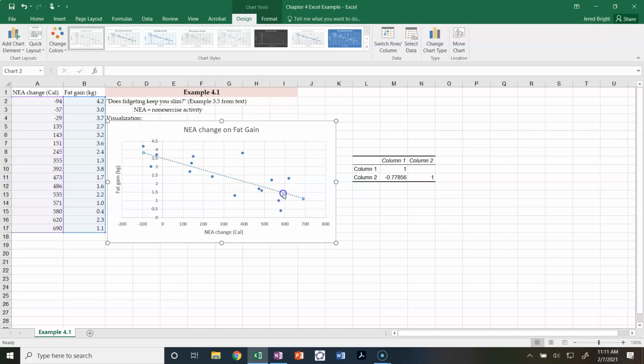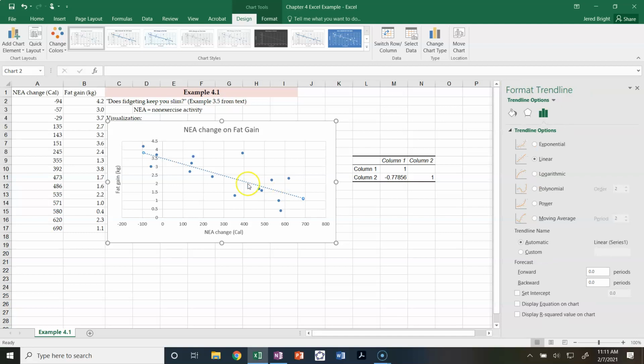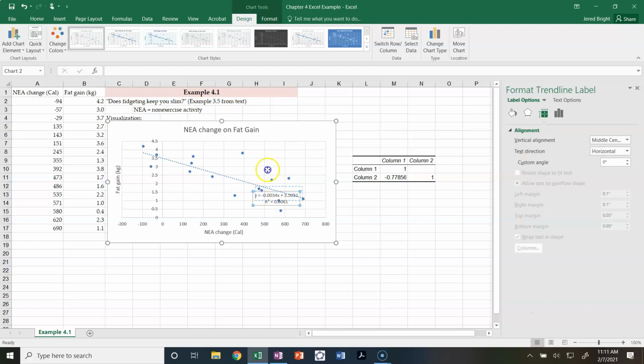Knowing the equation of this trend line is going to be very useful. If you double click on the trend line in Excel, this sidebar pops up, and there you can display the equation, and eventually you're going to want to display this r² value too. We'll talk about that later on. It pops up this little box, and I sometimes have to move it because it's hard to see. I get the equation of this trend line, y equals, appearing in the form mx plus b, but know that when we say it, it's going to be bx plus a. And then we get this r² value. Don't know what that is yet, we'll talk about it.